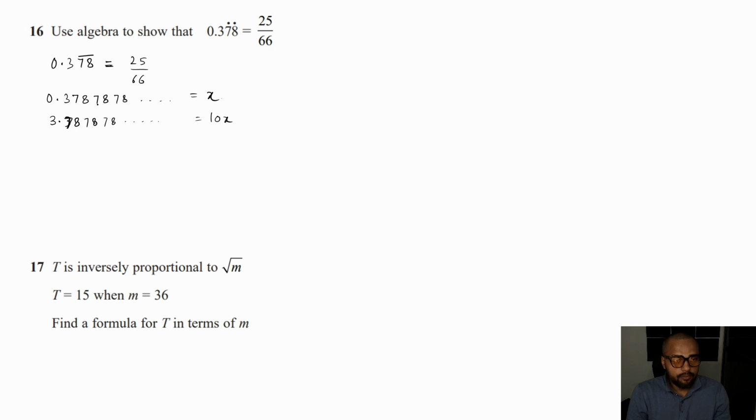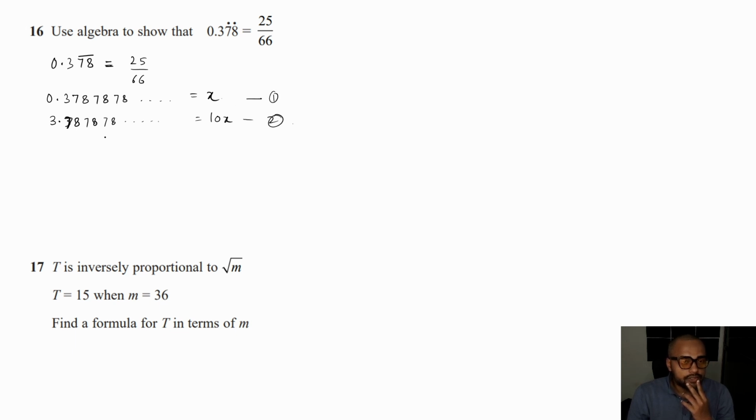Now again, if I multiply by 1000 in this case, 3.378 is there. So I multiplied 10 times x, that will be equal to 3.7878. We need to subtract this number, but we can't subtract it. Now what we need to do, this is the first equation and this is the second equation.